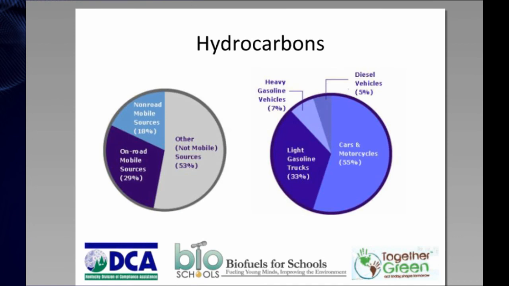Hydrocarbons are a precursor to ground-level ozone, a serious air pollutant in cities across the United States. They are also known as volatile organic compounds, or VOCs. A key component of smog, ground-level ozone, is formed by reactions involving hydrocarbons and nitrogen oxides in the presence of sunlight. Hydrocarbon emissions result from incomplete fuel combustion and from fuel evaporation. Today's cars are equipped with emission controls designed to reduce both exhaust and evaporative hydrocarbon emissions.